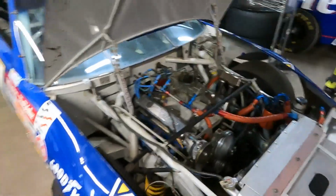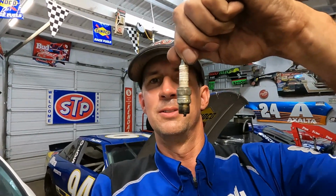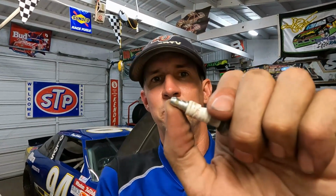Really interesting though, taking out these spark plugs. Apparently the person before me had the same issue with getting out 1 and 2, because 6 of the spark plugs are these little AC Delcos, and 2 of the spark plugs, 1 and 2, are Champion spark plugs. So apparently somebody had the same issue with trying to get them out, and they couldn't get them out, so they just left them in. But the number 2 plug, I don't know if you can see it there, the porcelain is absolutely cracked. It's bent. Like, that's just a pile of trash.